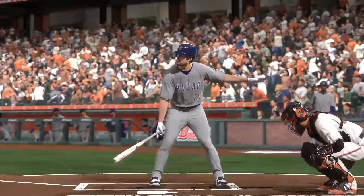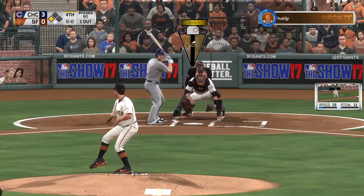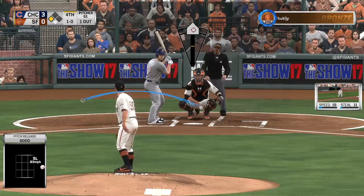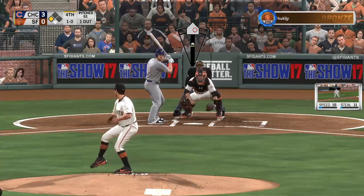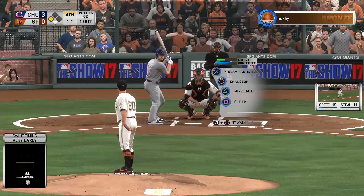Here's Daniel Murphy now. 0 for 1 for him here in this one. First pitch coming. Here it is. And a good idea to hold off on that swing. It's ball one. Wow, how about that? He was tempted to make a swing at that pitch right there. That was way out of the zone, but he just kept his hands back enough.